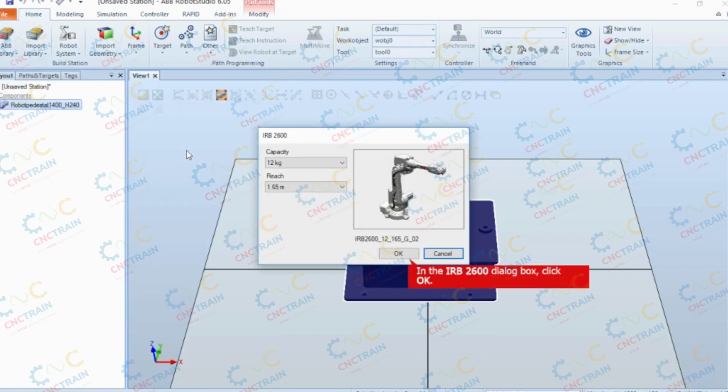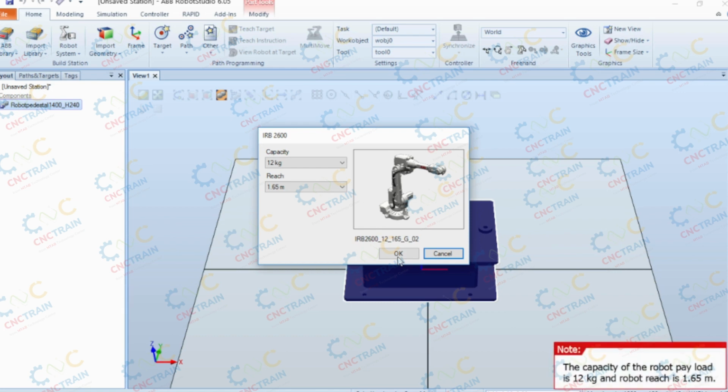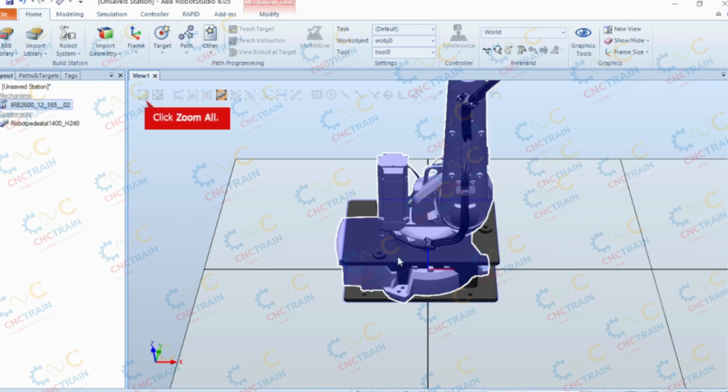In the IRB 2600 dialog box, click OK to import the robot model. Note that the capacity of the robot payload is 12 kilograms and robot reach is 1.65 meters. Click Zoom All to view all the components of the workstation.